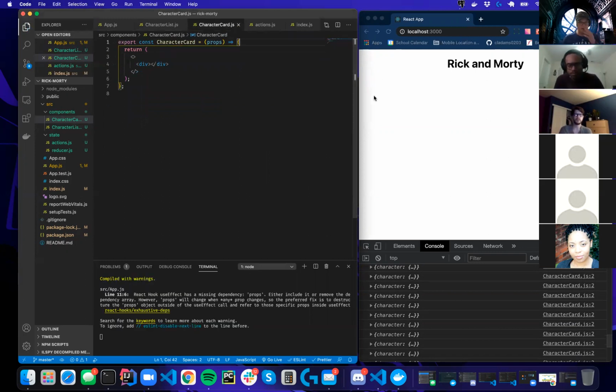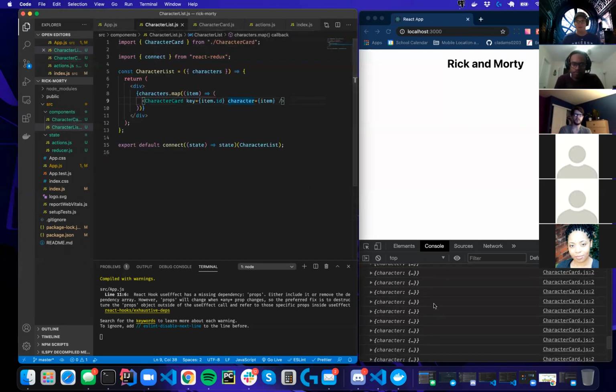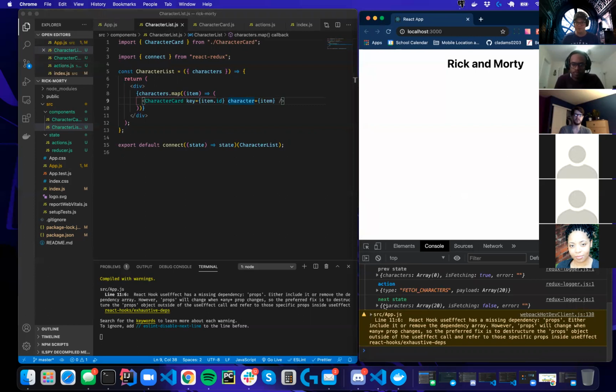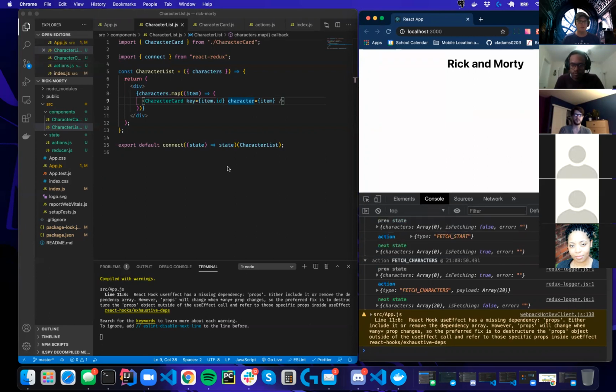So now we can create a card. We can build this little guy out here. And we can do that by looking at one of these objects and see what's available to us. So let's open this up. Oh, any questions at this point as far as the mapping and things like that are concerned?